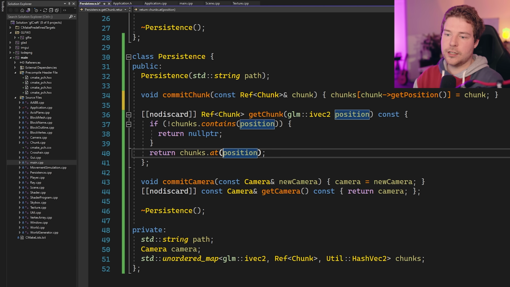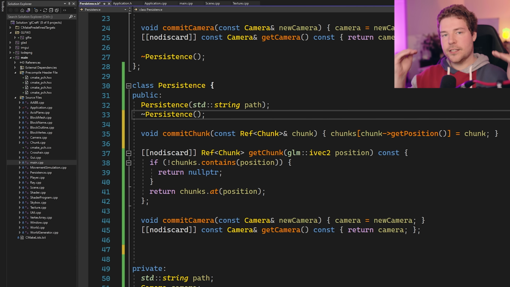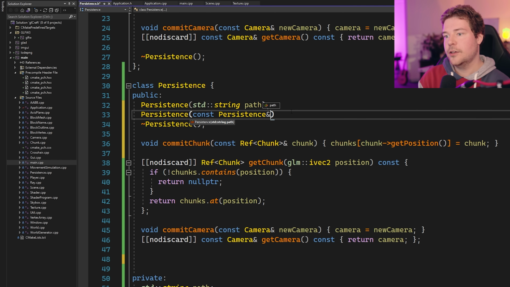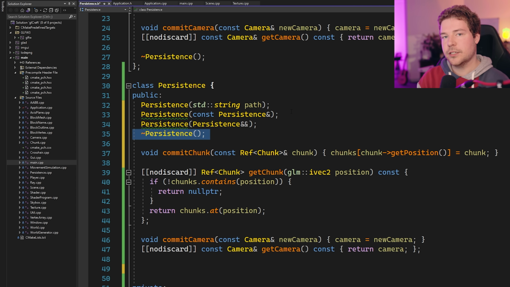Okay, then we have commit chunk, get chunk. So I don't like the fact that, again, this destructor, it's down here. I like to neatly have my constructors and destructors all in the same place, right? All in one place at the beginning. Constructors obviously construct the object. I would have a copy constructor here if I needed it. You know, I would have a move constructor here if I needed it. All of the constructors are in one place and the destructor follows them.